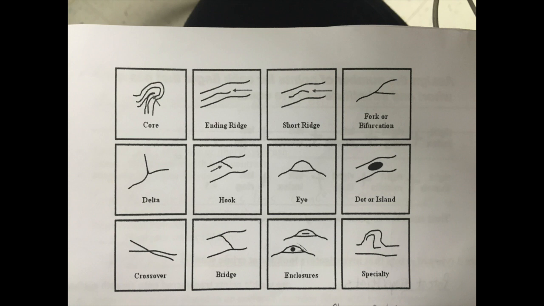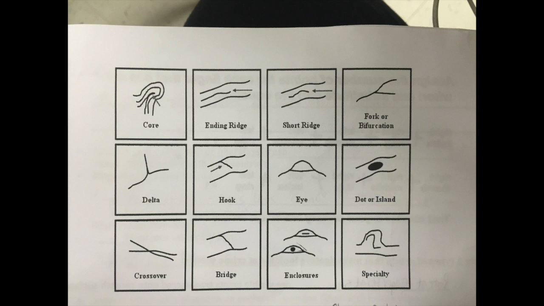In illustrations, there are different minutiae points. I'm going to tell you how you can identify them. There are 12 in total. One is called the core. You can tell it's a core if it looks like a loop, so it loops around and has multiple loops. Then the ending ridge: you can tell it's an ending ridge when there are two lines and then a long line. You see how it ends, like it's near the end?